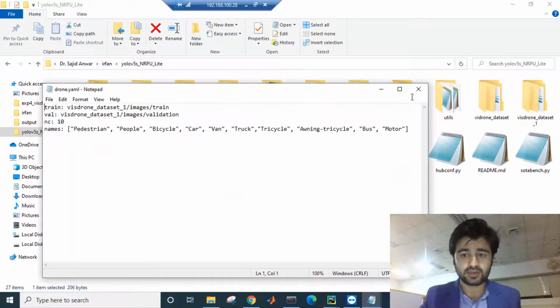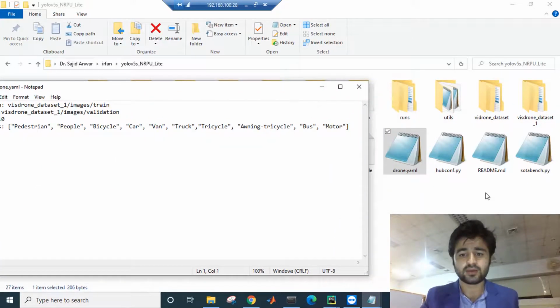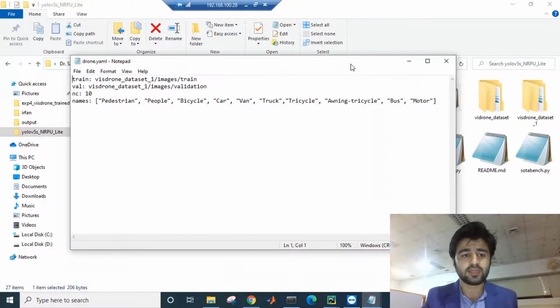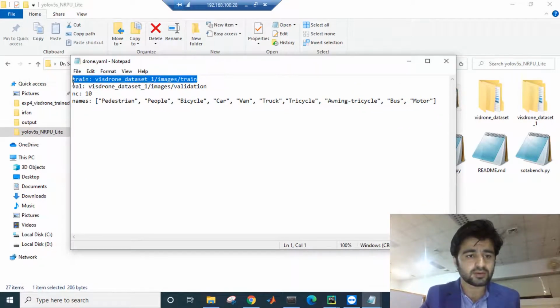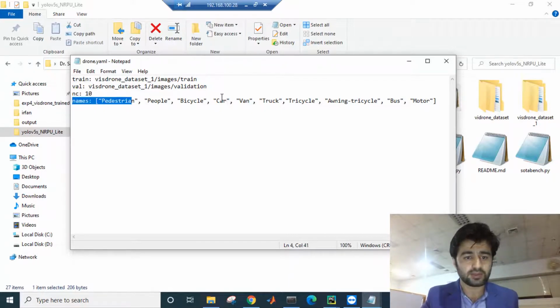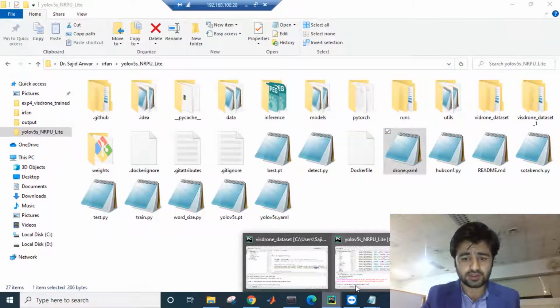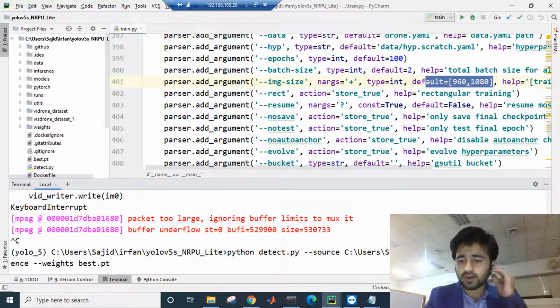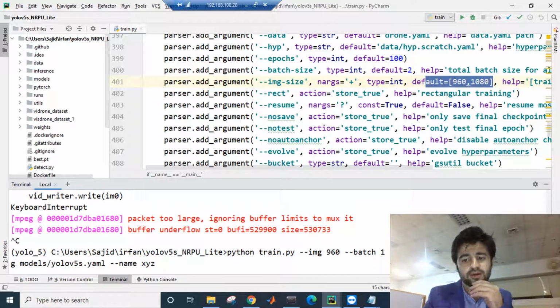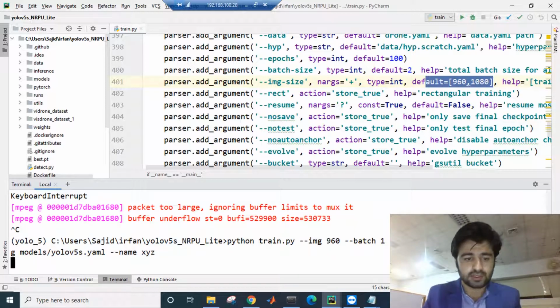We create a drone.yml file, where we tell YOLO which dataset to train on, with the number of classes and class names mentioned. We give the path of drone.yml, which contains the path of our dataset. So let's start the training.